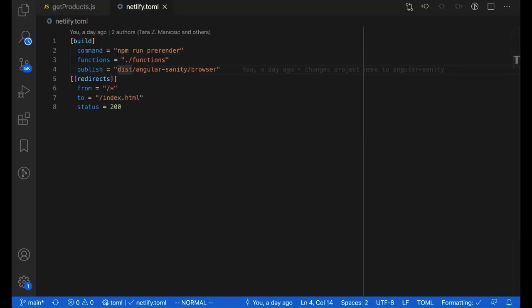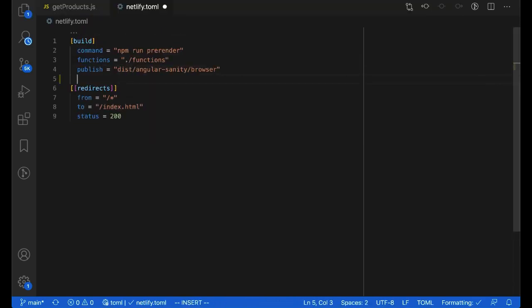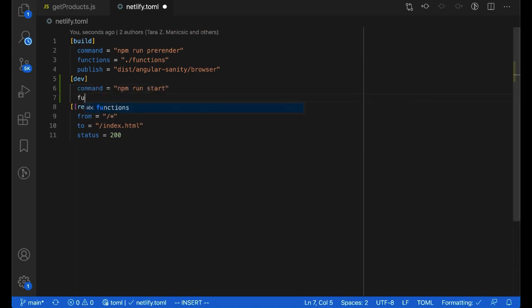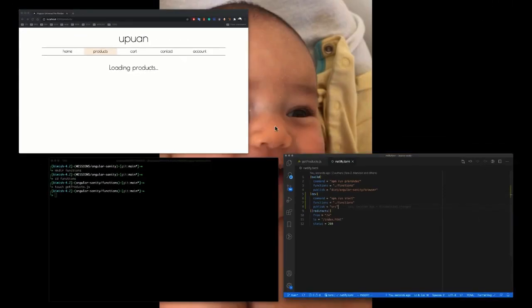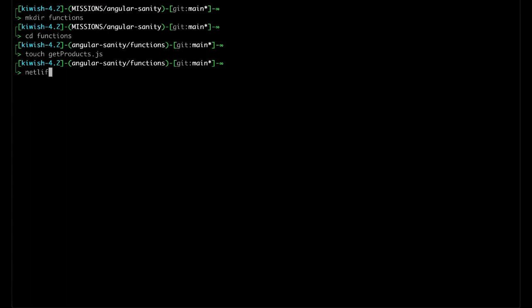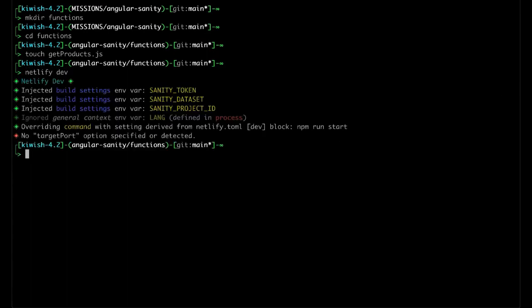I just want to show you here in netlify.toml, we have the function set, and we're also going to make a dev environment so we can use Netlify dev. In here we're still going to put a command, but we're going to set it to npm run start, and we're going to say this is where functions live. Again, Netlify automatically finds that now. And then we're going to be publishing everything from the source directory. So this is a way for us to do local development but still have the capabilities to check those serverless functions. We just have to run Netlify dev.